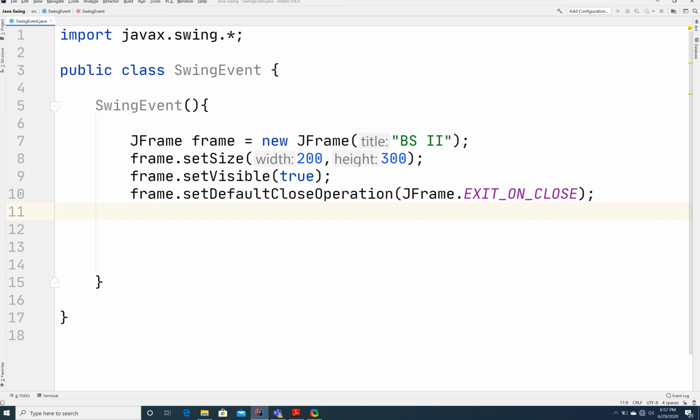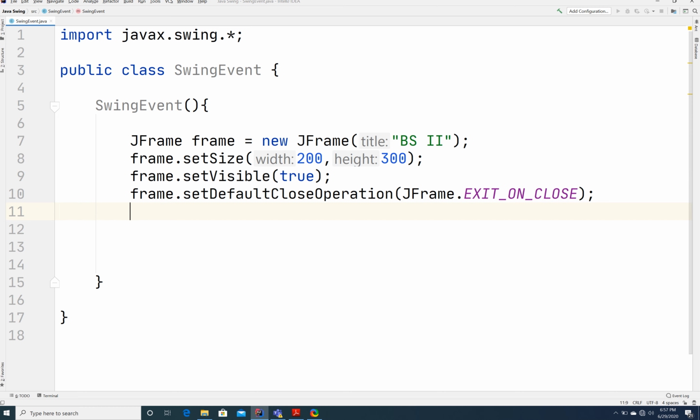Now what I'm going to do in this video, I'm going to add one label and 3 buttons, and for each of the buttons, when you click it, we will get the label of the button and set that to the label.